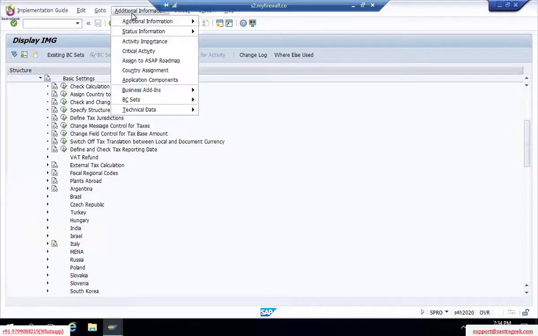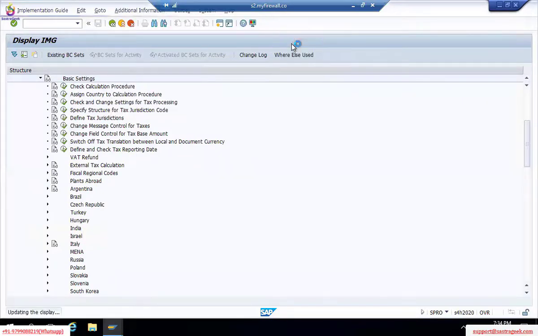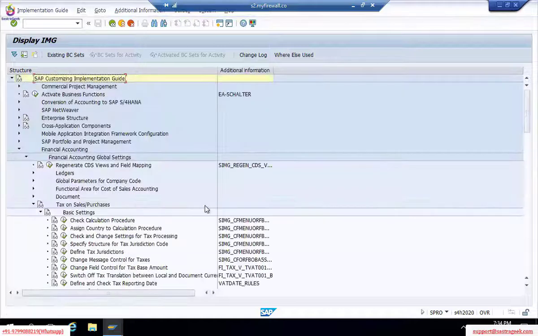Let us go to additional information, display key IMG activity. We will display the IMG activities besides whenever we do. This T code is OBBG. Let us go for the T code OBBG. Here, if you observe, I'm not directly doing any calculation procedure.